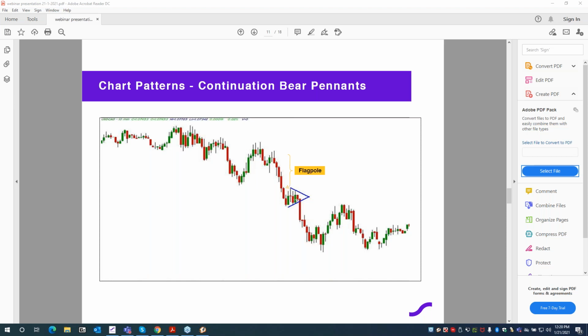So just remember, guys, that as these parallel lines close in, try and draw them. Usually the closer they get to each other, the closer you're getting to the breakout of a continuation downwards. And you can see the flagpole amount of pips here is nearly the same distance as the sharp continuation here. Sometimes it might be a bit less, or it might be even more, as you guys can see.